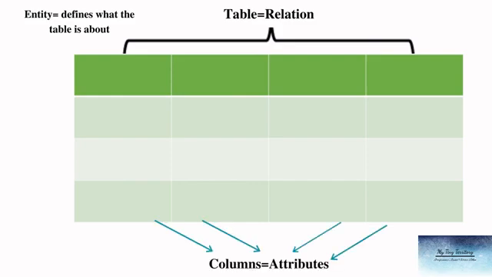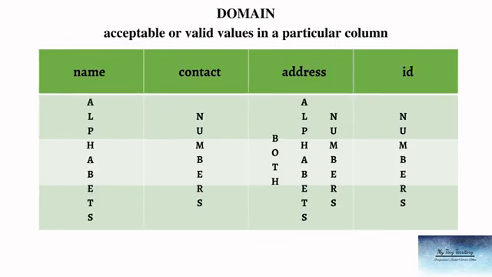The columns are called the attributes. They describe the particular characteristics of the entities. For example, an employee entity can be described by employee's first name, last name, his date of birth, address, etc. Rows represent a single record or one particular entry of our data. Rows are called tuples.